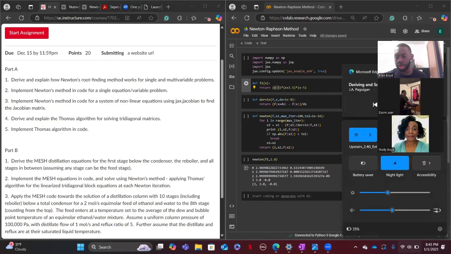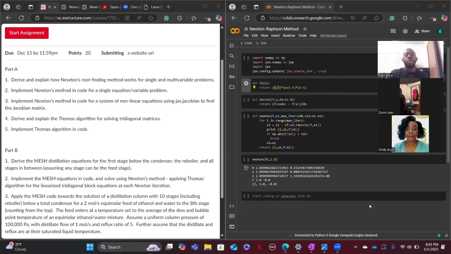My computer is about to die. We should be good. And we can work this out. Okay. So let's derive this. And we have an equation like we did for the first part. We have an example equation that we'll be referencing.